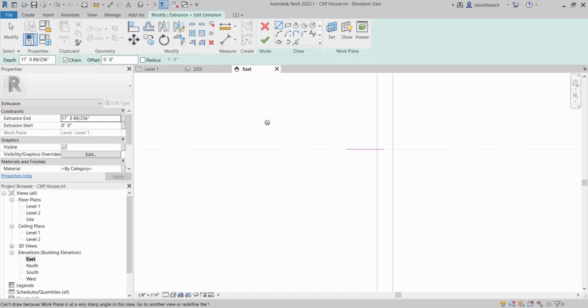The reason why is it has no idea where you're wanting to draw. None. Zippo, zilch, nada. Because there is no 0 really in an elevation view. Right? So an elevation in Revit is still a section.